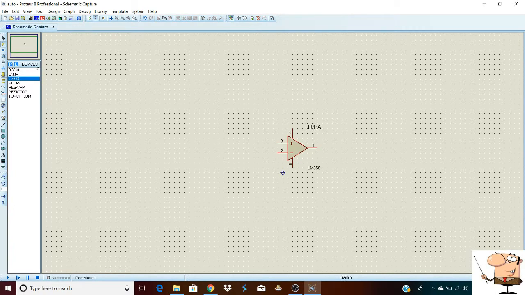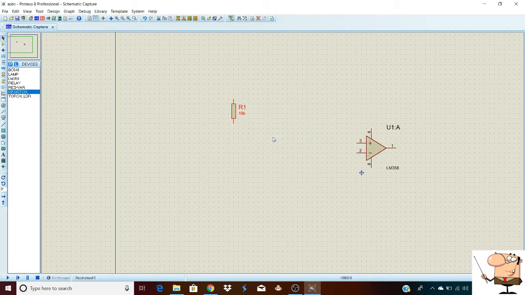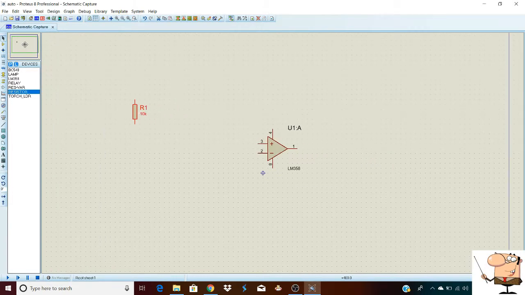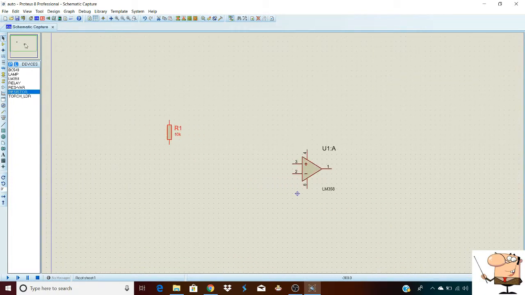Then take your resistors, click on it and take rotation. Place it here for the center purpose. Then right click to rotate it, and then use the second resistor for the output purpose, and then take one pot and rotate it.